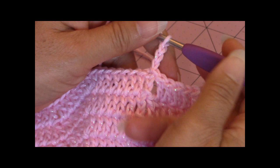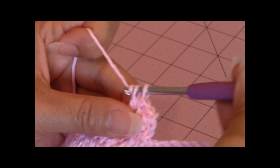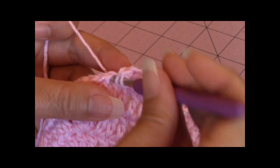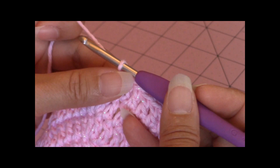So now for the 12th round, we're starting with the chain of 3. And then you're going to make 1 double crochet into the next 7 stitches. And that should bring you to the middle stitch of the previous row's 3 double crochet. Here's my 6th and my 7th. And then that brings me to the middle stitch of the previous row's 3 double crochet. I'm going to make 3 double crochet into the next stitch.